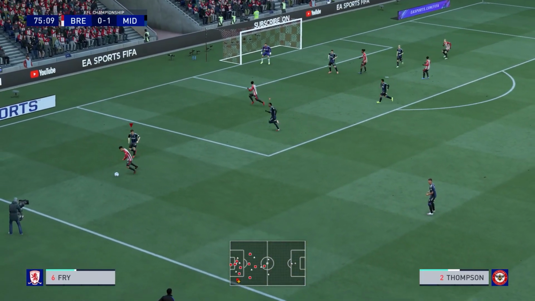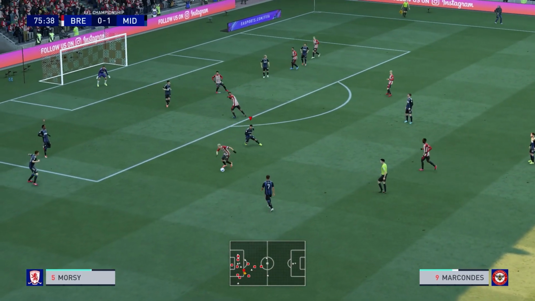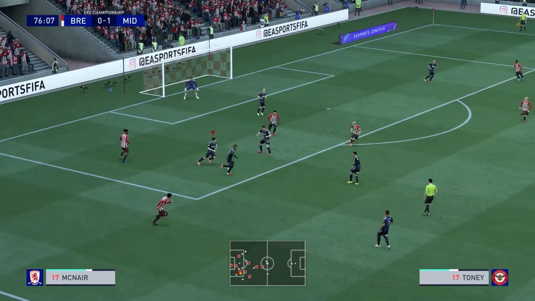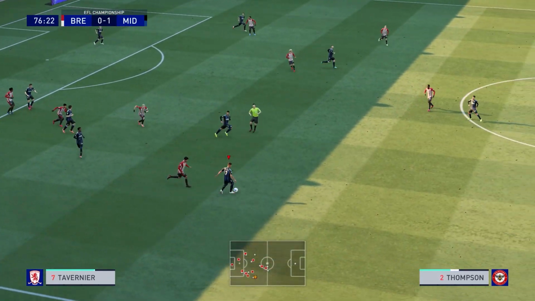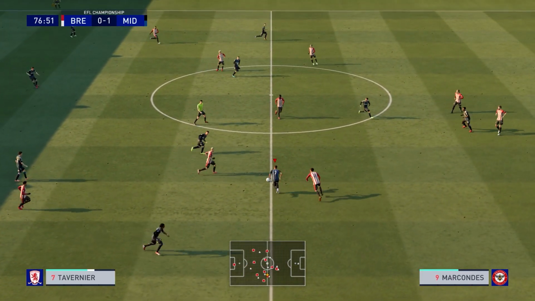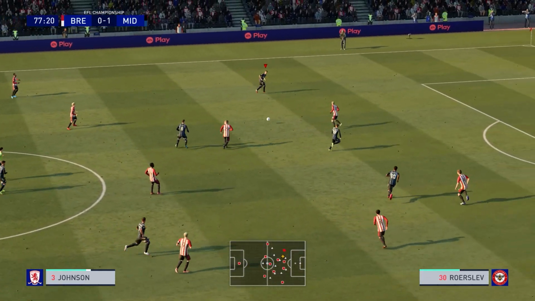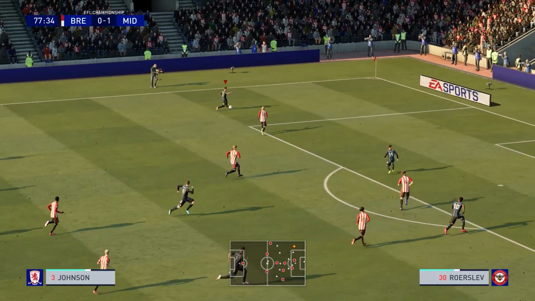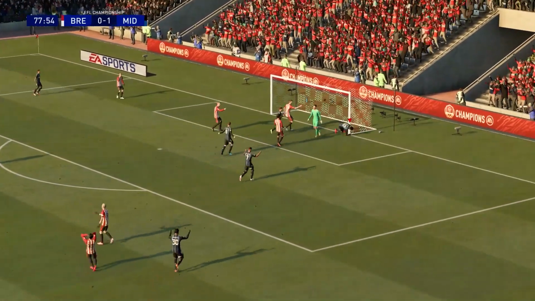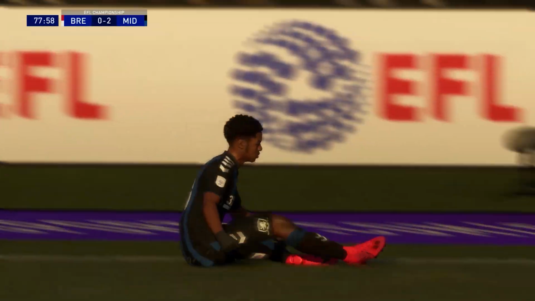Good ball over the top. Fry's out of position, and that could cause us a few problems. Here's Toney. McNair does incredibly well again. Not playing in his natural position, but makes another fantastic interception. Tavernier got a bit lucky with that one. And now we are really on the front foot. Cross comes in to Akpom! And that might be that.